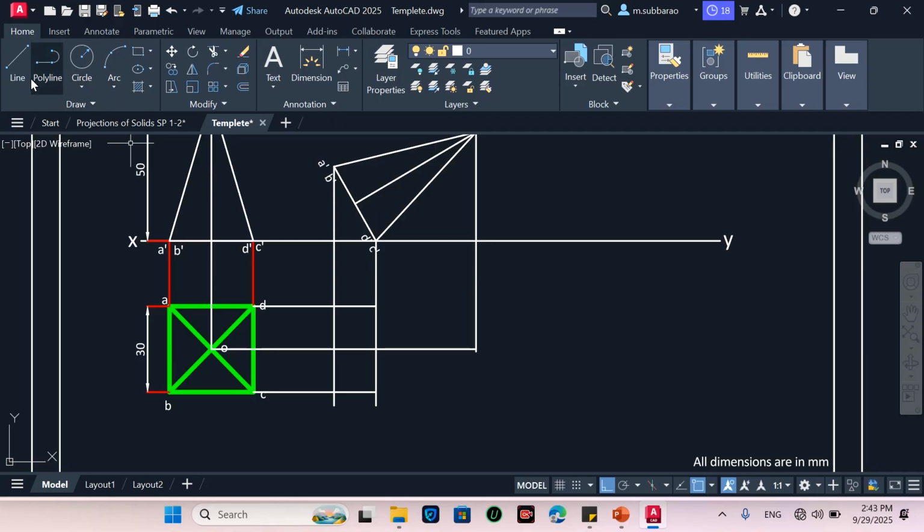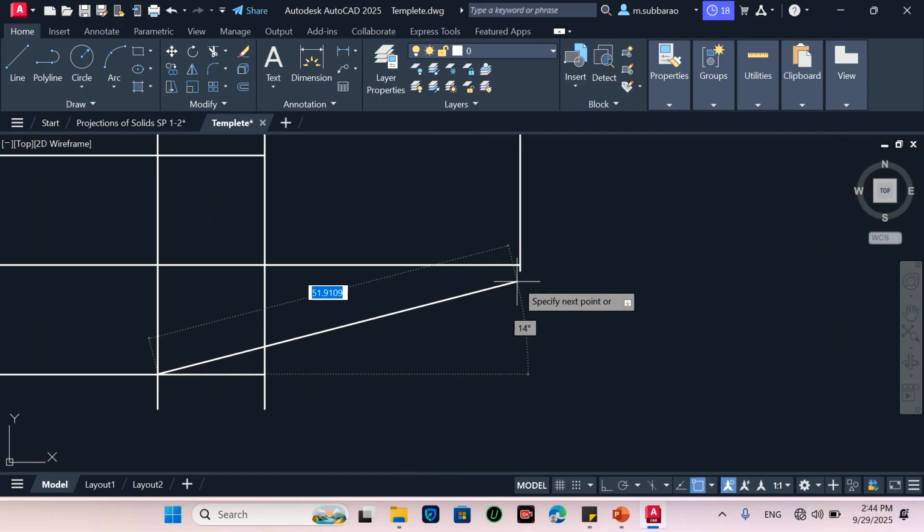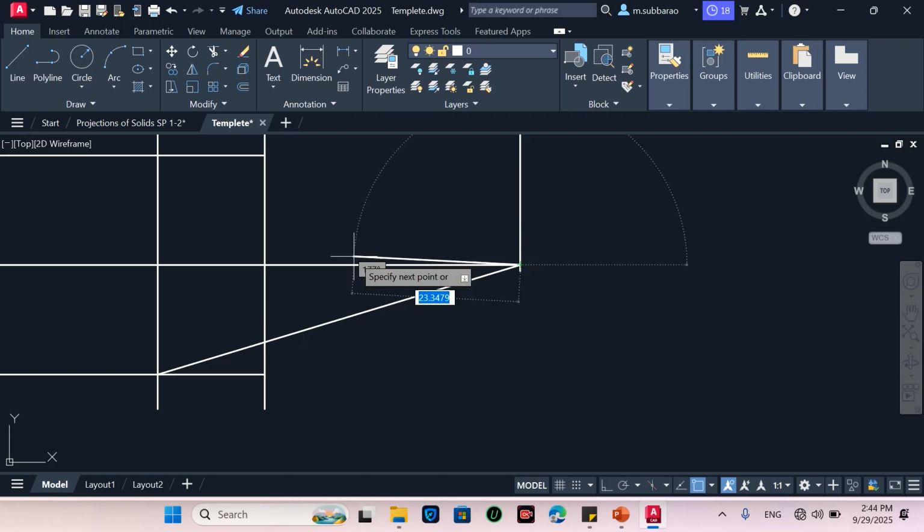I will take the line command, and now I will join A and B above this line so that they will be visible: A, B, and O, the apex. I can turn off ortho, and join with the apex.